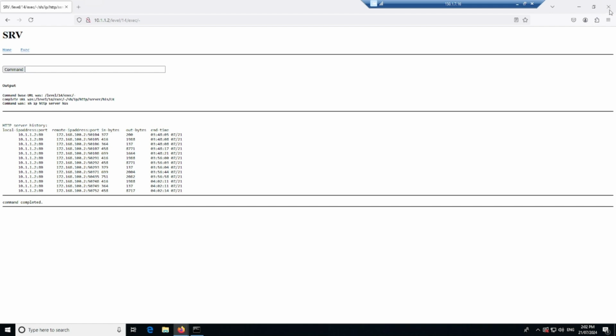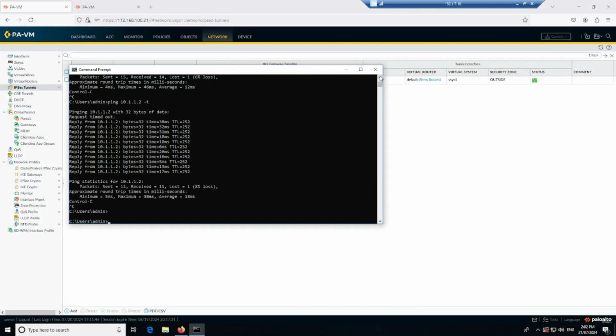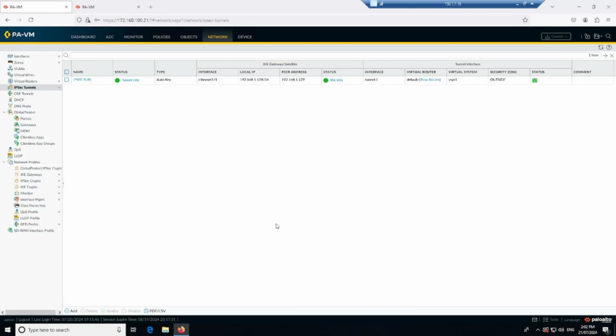All right, so usually when we configure the site-to-site VPN, when we are having a NAT on the other side, we have to configure the NAT exemption. But you see that I did not configure any NAT exemption, because Palo Alto has the hierarchy in such a way that it doesn't require you to do any more configuration on the NAT.